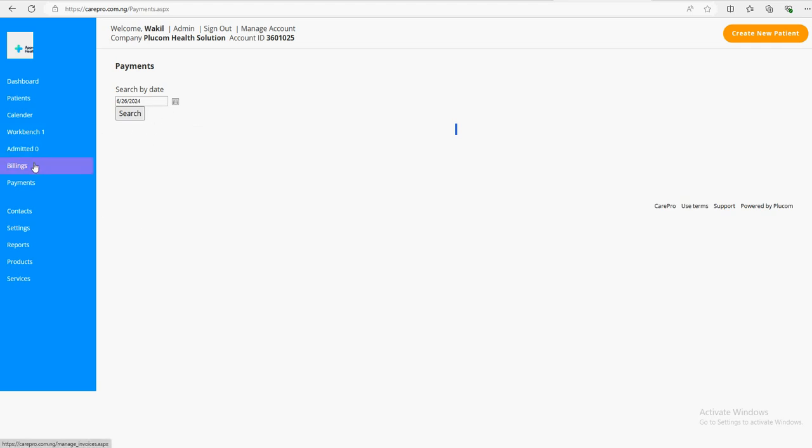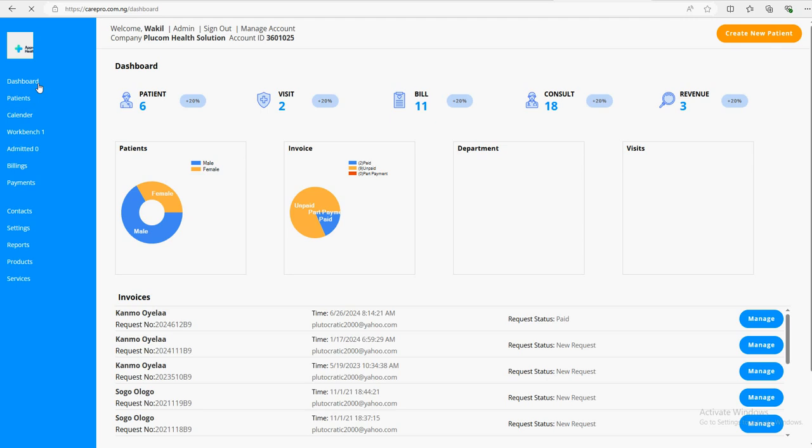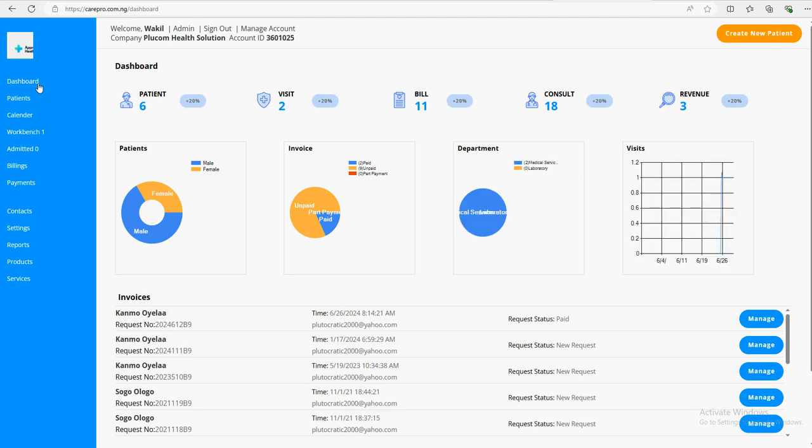So that is it for this demonstration. I'm going to stop here for this section of the demonstration.